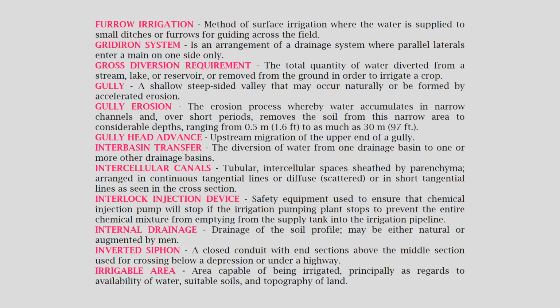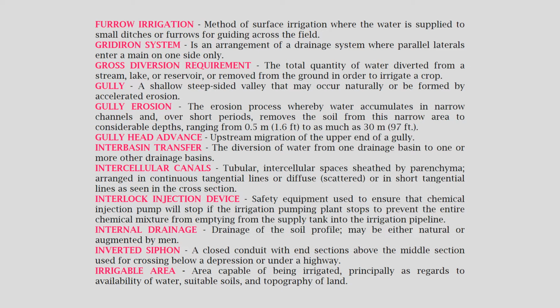Intercellular canals. Tubular intercellular spaces sheathed by parenchyma, arranged in continuous tangential lines, are diffuse, scattered, or in short tangential lines as seen in the cross-section. Interlock injection device. Safety equipment used to ensure that the chemical injection pump will stop if the irrigation pumping plant stops, to prevent the entire chemical mixture from emptying from the supply tank into the irrigation pipeline.